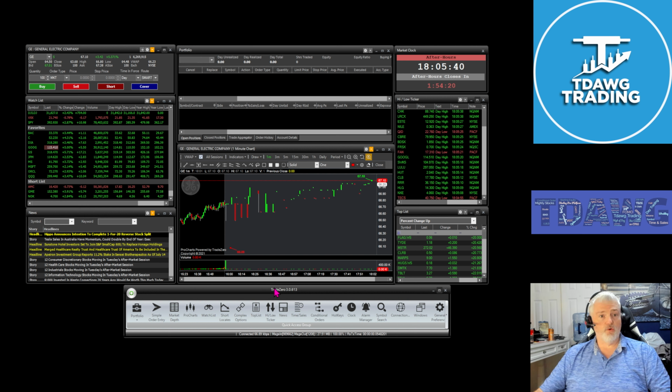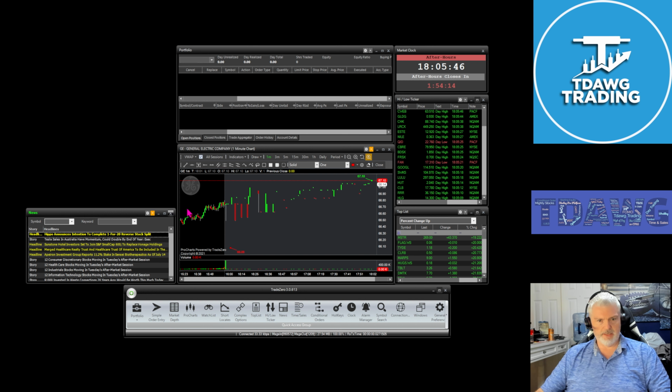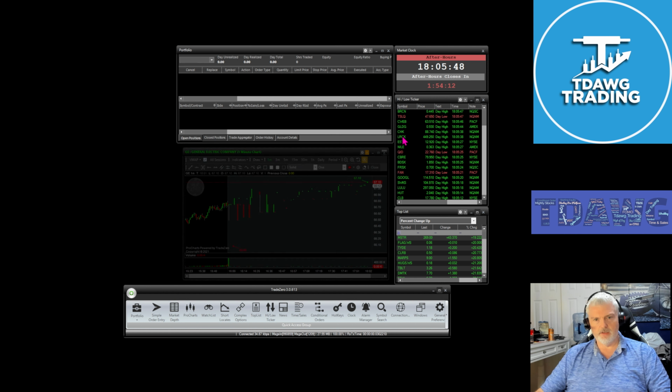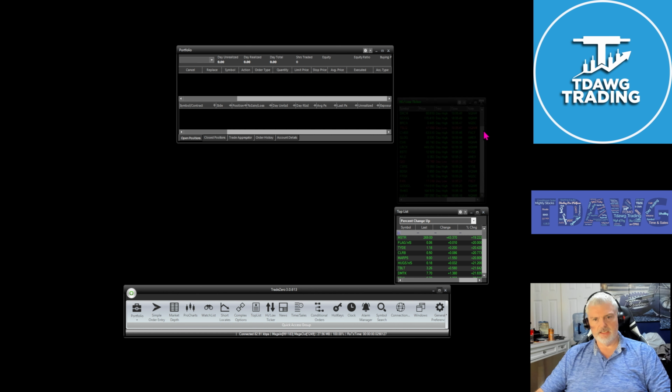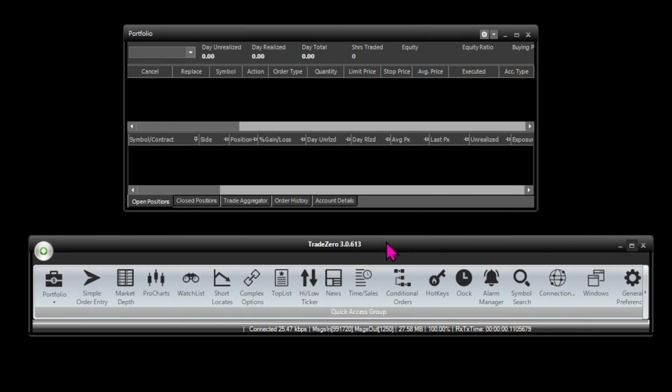To do that, we're first going to start by deleting everything. We're going to delete all and basically clear the playing field and get ready to start from scratch. So these are the two things that we're going to leave. This is what I call the menu component screen, and this is our portfolio screen, basically our account status portfolio screen.